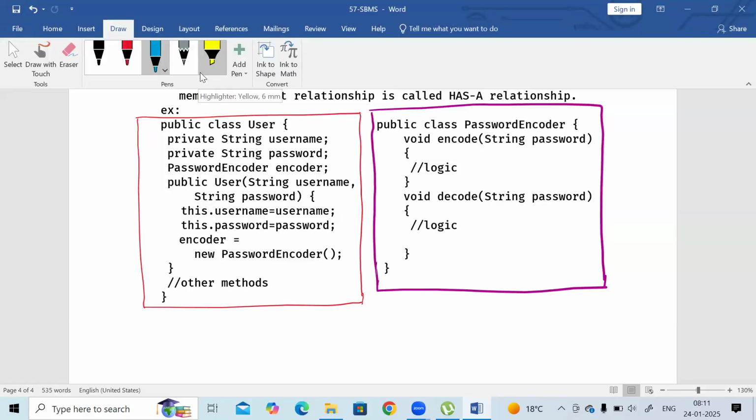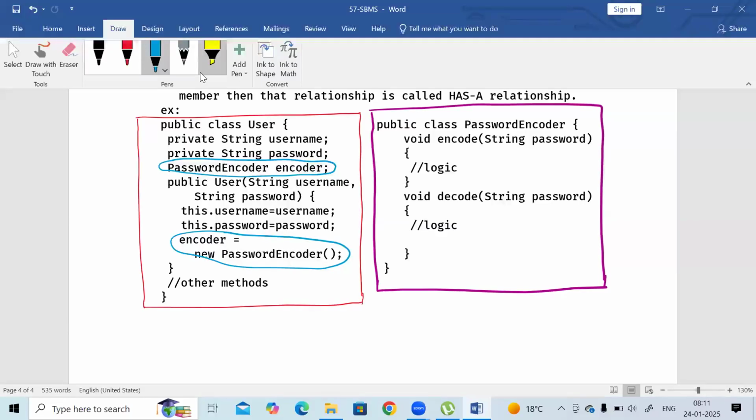Means you observe the two lines here. This line and this line. Okay, two lines you observe here. So basically, what type of relationship is there between the two classes called user and password encoder?